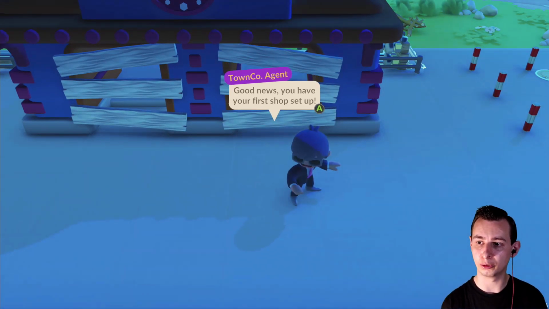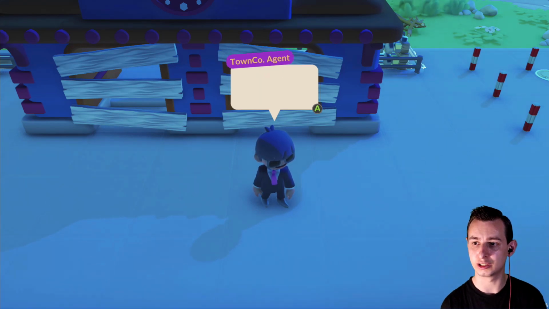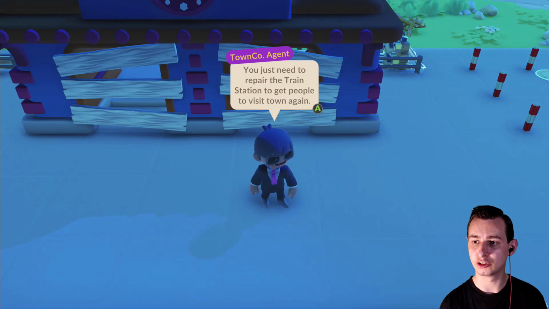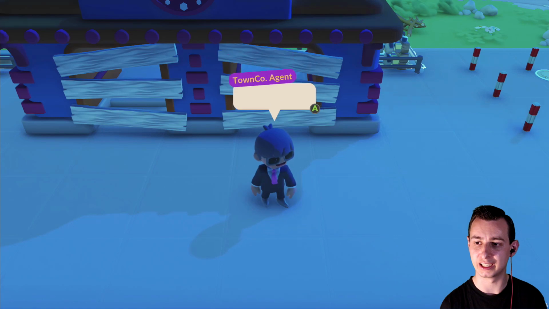Some good news and some bad news, Mayor. Good news, you have your first shop set up. Bad news, the entire town was demolished, so there's no one here to run the shop. Oh, I forgot. Great news. You just need to repair the train station to get people to visit the town again. It'll just require a few bricks and planks to repair the train station.